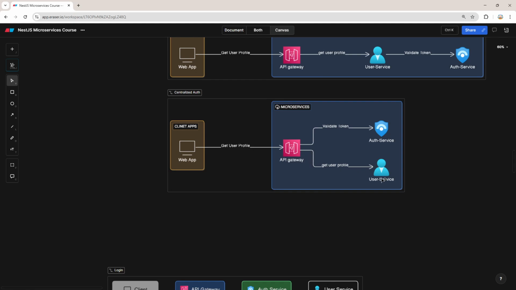So you might have a question in your mind. How should user service trust API gateway? I mean, how does user service make sure that this incoming request is coming from the authentic API gateway, not a fake API gateway from an attacker? Don't worry, this is the exact topic of the next few episodes in this course. There are several ways to implement how microservices should trust each other inside a microservice architecture. We're going to go over all of the methods for implementing how microservices trust each other in a microservice platform.